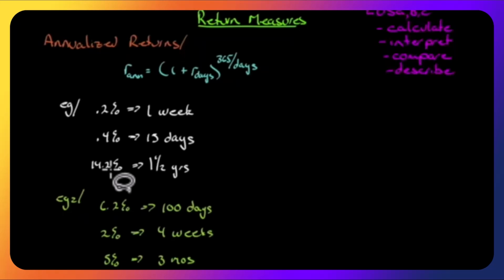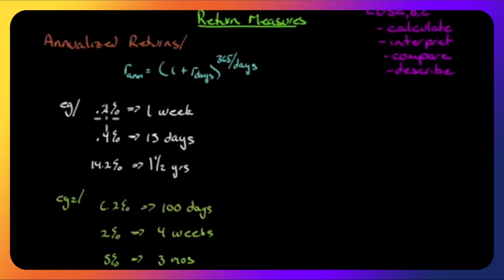Now, there are two problems involved in annualizing returns, and something for you to think about. I'm going to show you the way the CFA text would deal with it, and I'm going to show you how I would think about it. So let's look at how we annualize something, and it's quite simple. It's 1 plus whatever the return we got over that holding period of time in days or whatever it is. And the power term is how many times a year we can repeat that investment holding period.